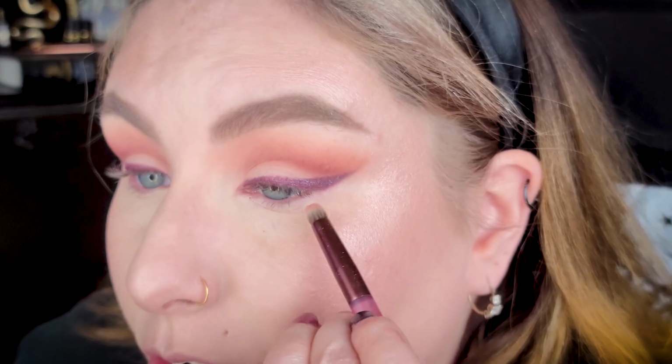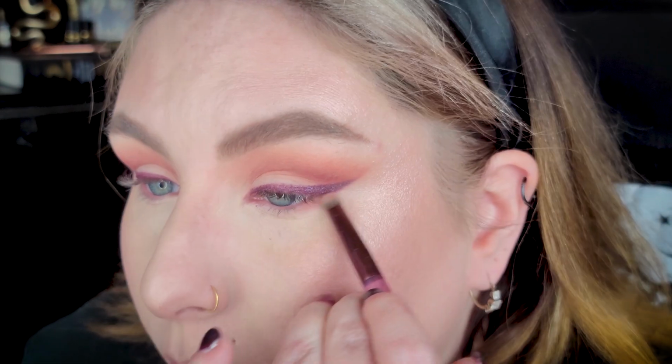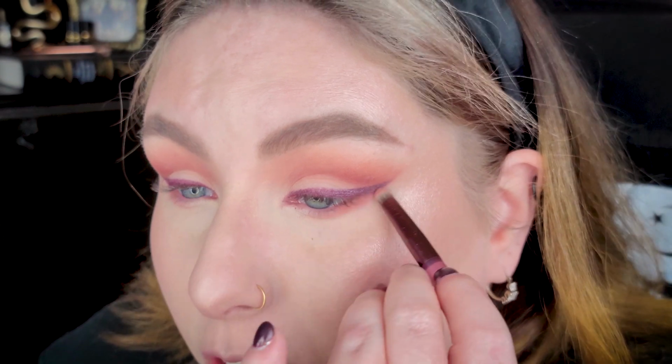I was thinking about the lower lash line. I think I kind of want to maybe just put a touch of Feels along it, just for a little bit of definition. I don't like having nothing under there. I don't know why. I'm just gonna take the brush that comes with the Naked Cherry palette here, the little pencil brush side. I'm gonna take a little bit of Feels on the tip and just right here. I just don't like a bare lower lash line, I guess. Like I try to do a look with it and I'm just like, no, it just didn't feel finished to me. That's just me though. I see it on other people and think it's so pretty.